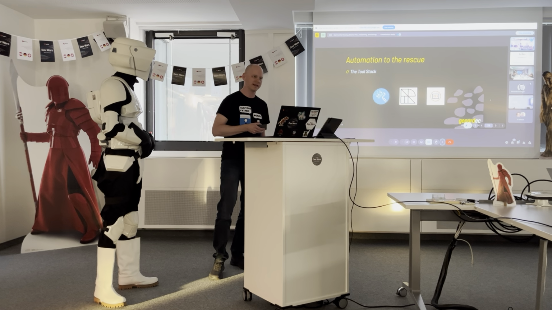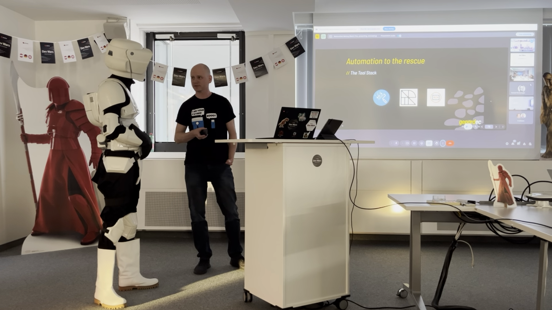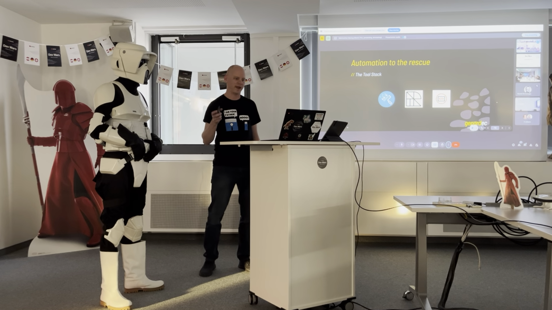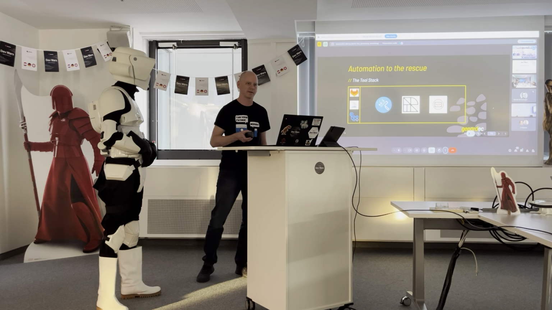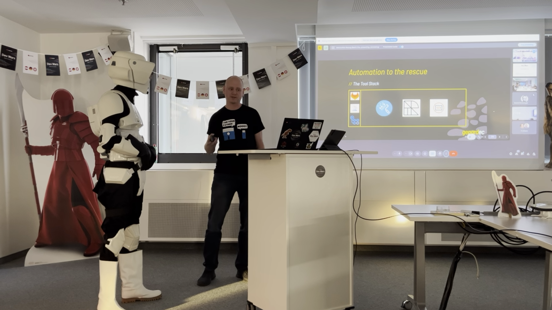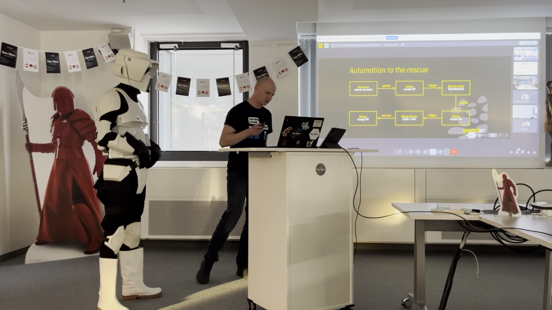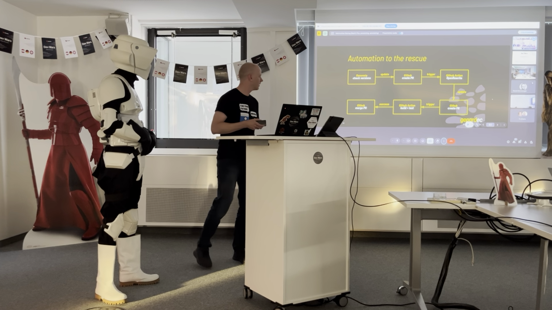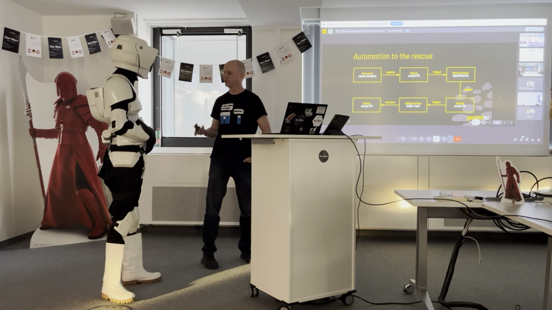So, let me introduce you to our tool stack. We use Renovate, OpenRewrite, and Red Hat DevSpaces, and we connect those things together with a pipeline engine like GitHub Actions, GitLab CI/CD, or Tekton. But I want to show you in more detail how that works together. So, Renovate checks the versions and creates a pull request for us.